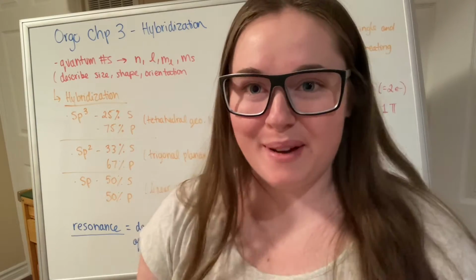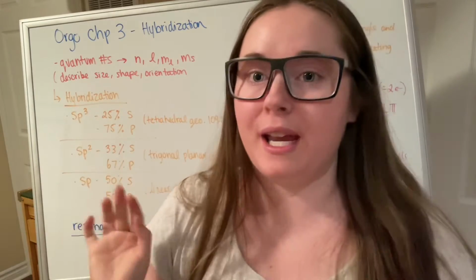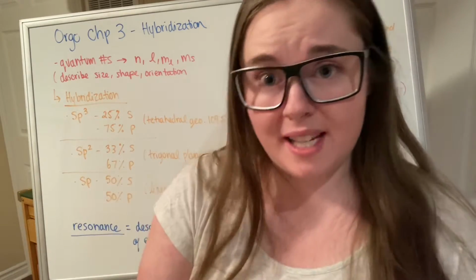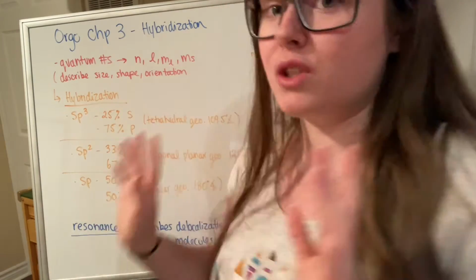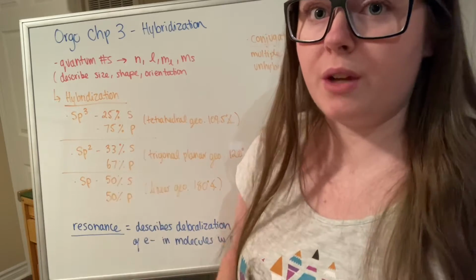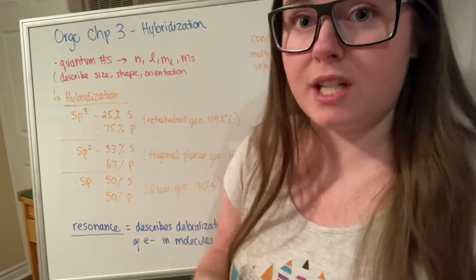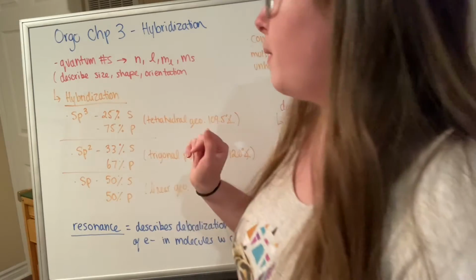Hello everybody and welcome to our video today where we will be talking about organic chemistry chapter 3, which deals with molecular bonding and hybridization. So this is kind of a short chapter in terms of important content, but as with some of the other shorter videos, they definitely serve as the foundation of a lot of important things. So just make sure you understand these concepts as a whole.